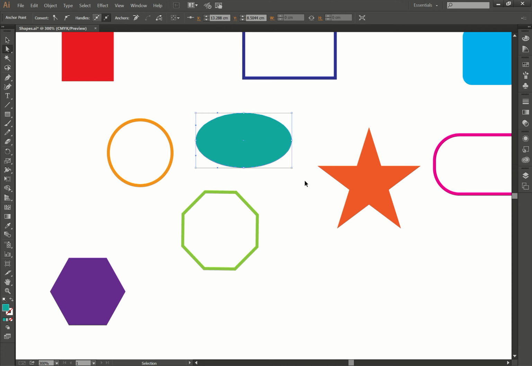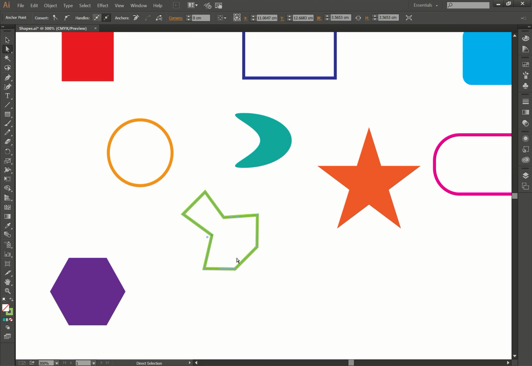drag it. As I do that, the smart guides, which are these little green lines, are telling me whether it's lined up with the other parts. So the neat thing is I can grab individual anchors and shift them. Sometimes you'll actually grab a section. If you grab a section between two paths, I just click off to deselect and back on. If you grab the path in between, it will move two anchors. And if you drag over multiple anchors, it will highlight those and you can move them.